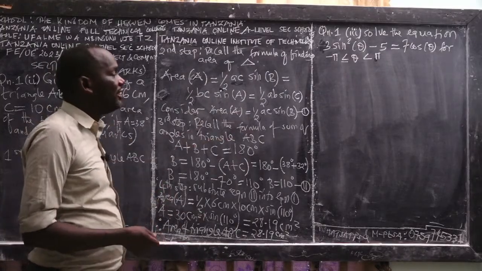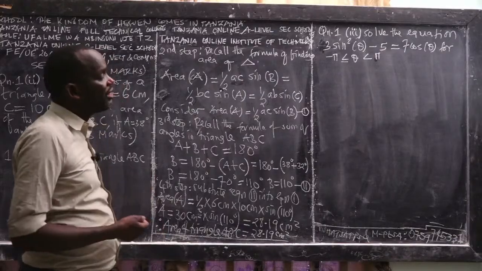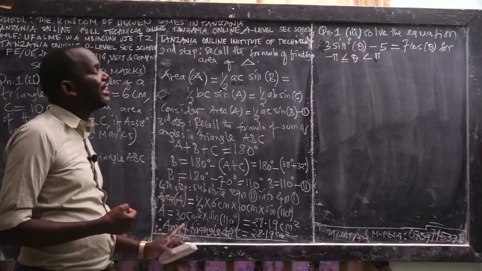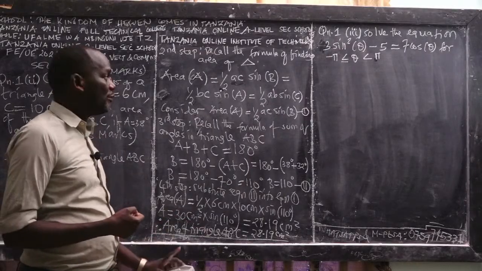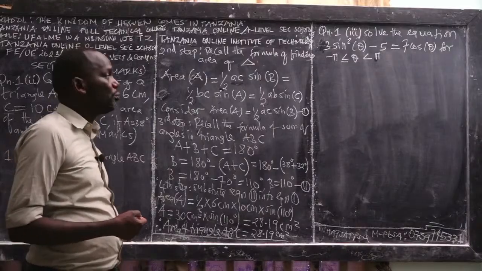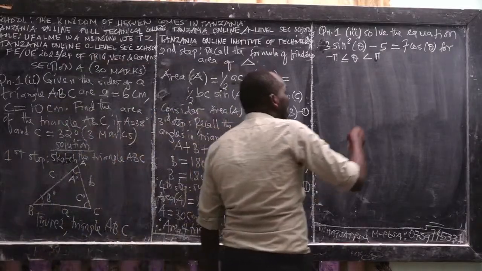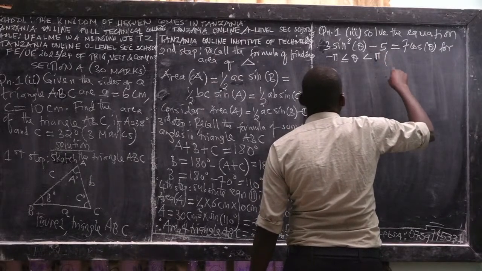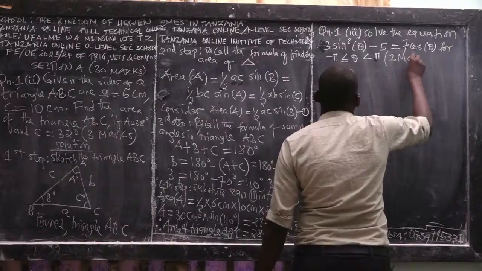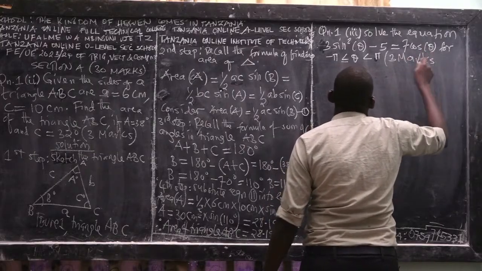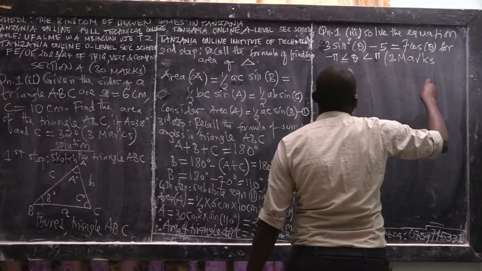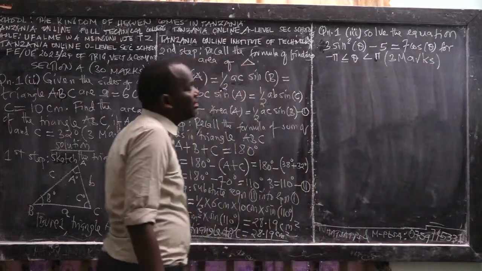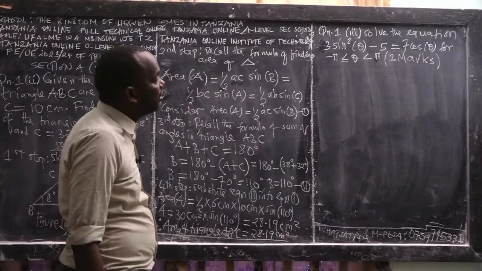This question you can divide into two sections. Number 1, to solve the given trigonometric equation. Number 2, to make sure the value of theta lies between negative pi and pi. Negative pi corresponds to negative 180 degrees, while pi corresponds to positive 180 degrees. If you solve and make sure that you find the value of theta lies between these values, then you'll have 3 marks. Are you ready to solve?